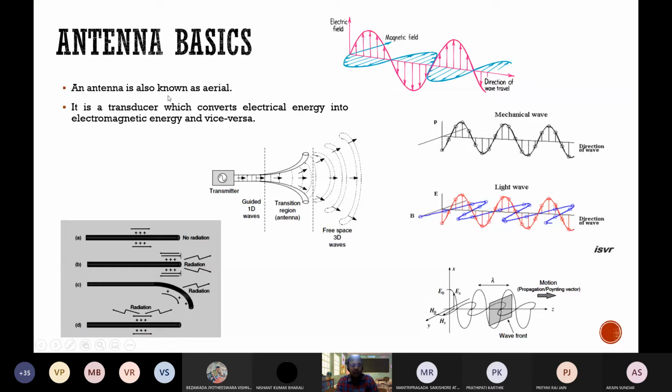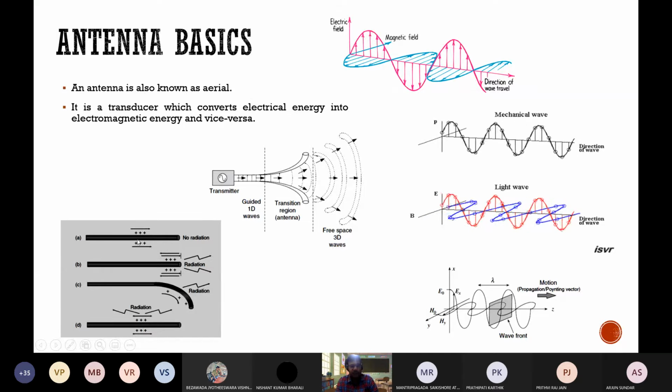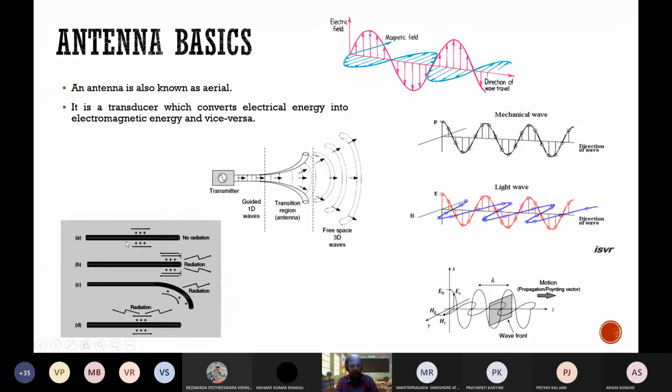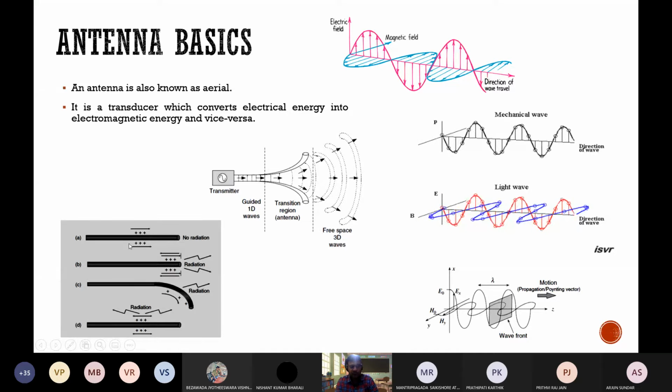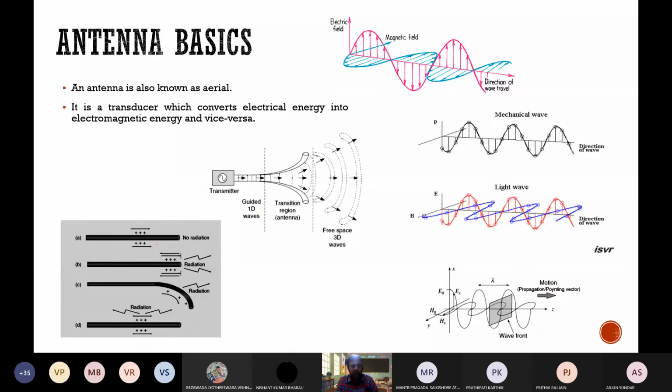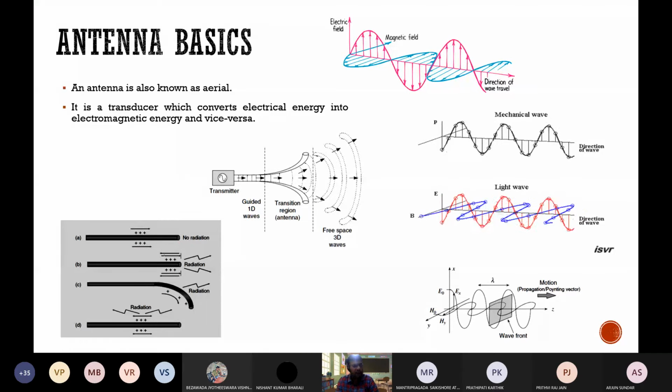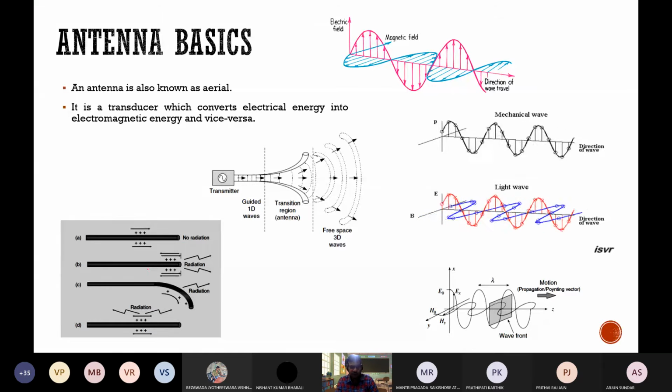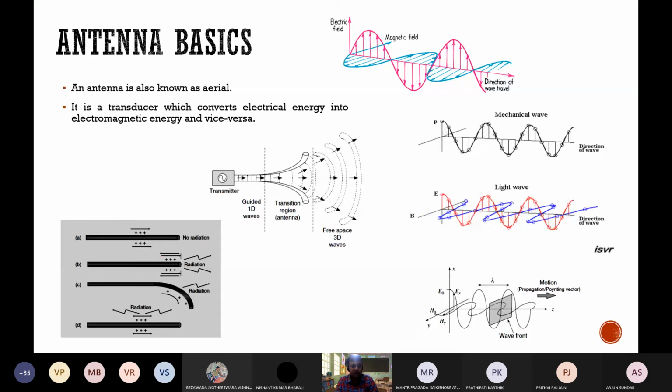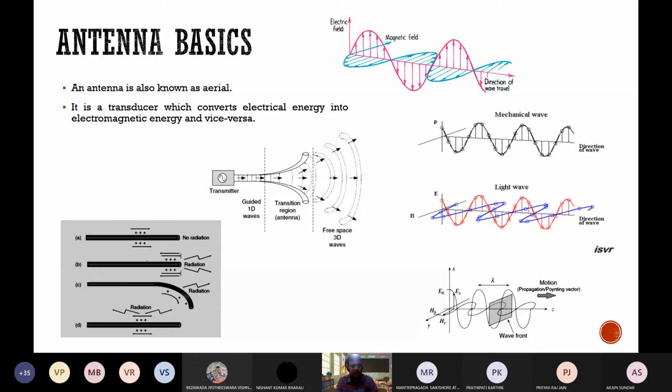One more name for this antenna is aerial. All these things we were seeing, and when radiation is possible. Suppose you have a uniform current carrying conductor where all the charges are moving at uniform velocity, then you cannot expect any radiation to occur. There must be some acceleration of the charges, or some change of velocity. So we should somehow break the periodicity of those charges.